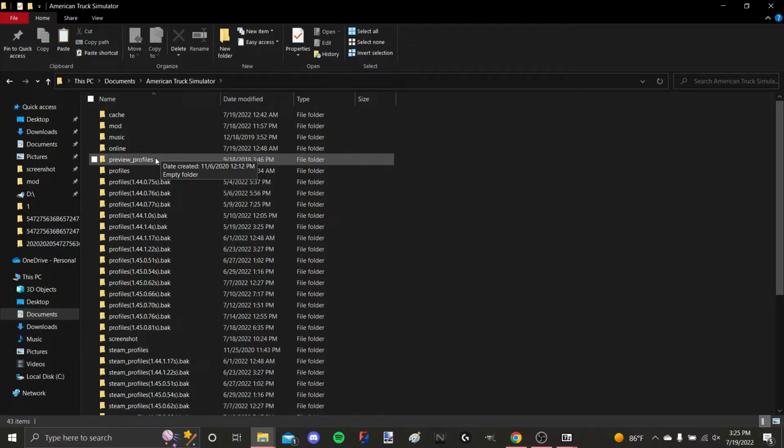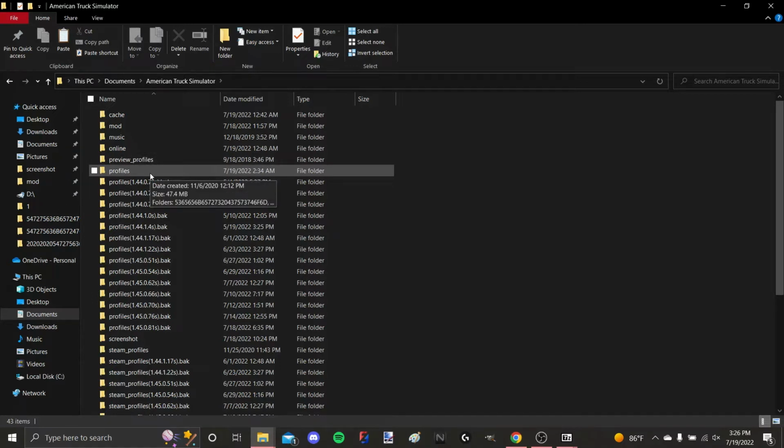If you do not have your profile synced to the Steam cloud, then you should use this method. But if it is synced to the Steam cloud, you're going to have to use the next method that I'm going to show you after this first method. So this method is for if you do not have it synced to the Steam cloud.